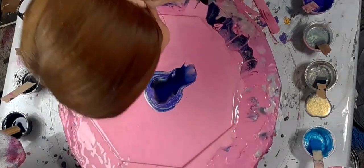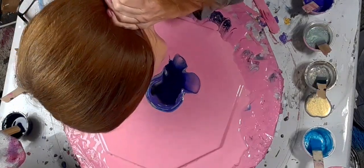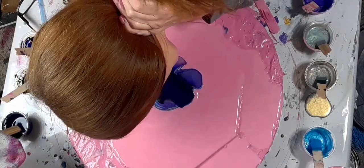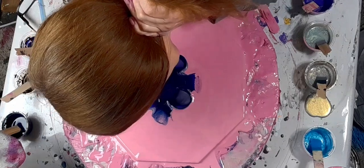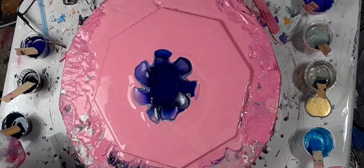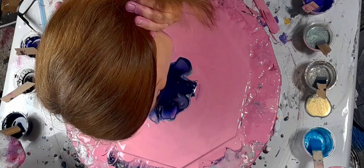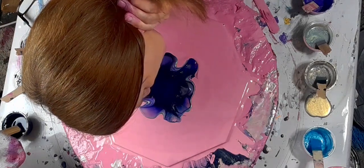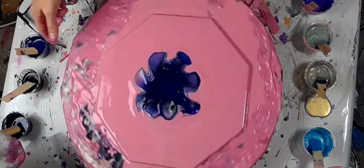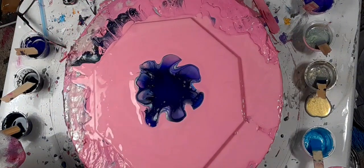Ooh, I just stuck my hand in that. Got my hand stuck in the paint. Oh no. Okay, I did. It's like everywhere. It's everywhere. This is kind of lopsided. It's not been my best blowouts, has it? Now I have an excuse. It's all the noodles' fault. Damn noodles.